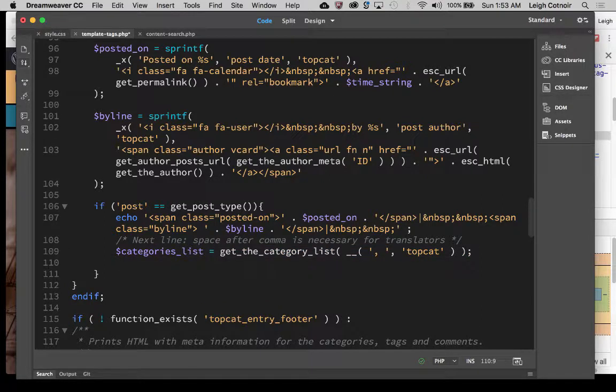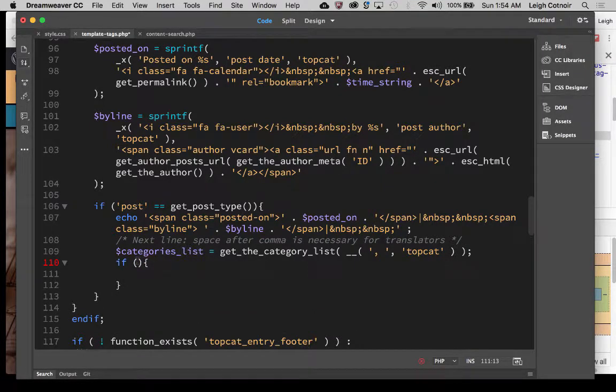And now what we need to do is write an if statement. I'm going to go ahead and set the basic syntax of that up, and then inside the if statement, I'm just going to paste this real quick. So what we're looking for is, if categories list exists, and it should here. If it exists and, that's what this double ampersand is, and topcat categorized blog function is basically is it a categorized blog. If those two things are true, then we're going to print the categories.